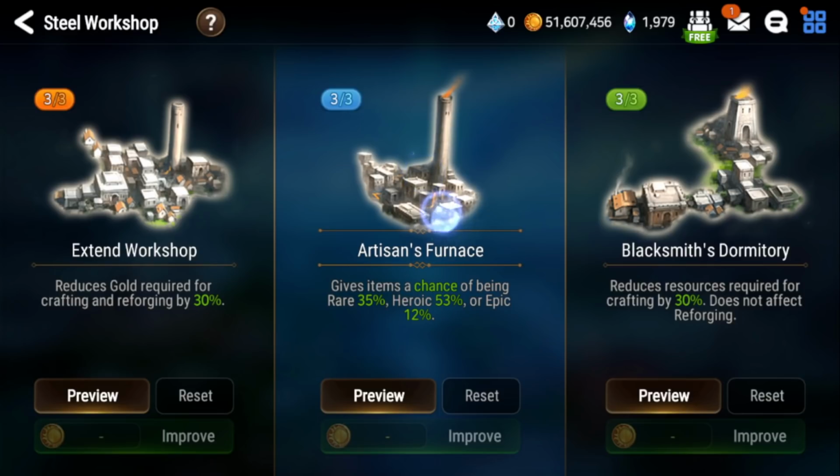You definitely want to do Artisan's Furnace first, though, because it increases the chance of items being heroic, which is purple, or epic, which is red, which is very, very important because you'll just get better gear, because rare gear is not that great, especially once you get past Wyvern 11. You start throwing away all your rare gear, which is your blue gear, so you really want to upgrade the Artisan's Furnace. And the Blacksmith's Dormitory, which is the one on the right, is also extremely important because it reduces the resources required for crafting, which basically makes it so it costs less energy to get gear overall, which is extremely important. So you really want to max this out ASAP.